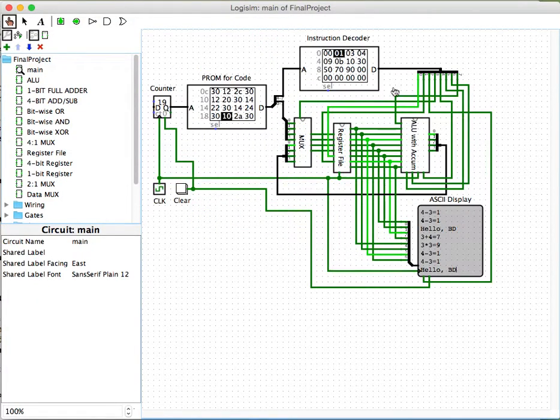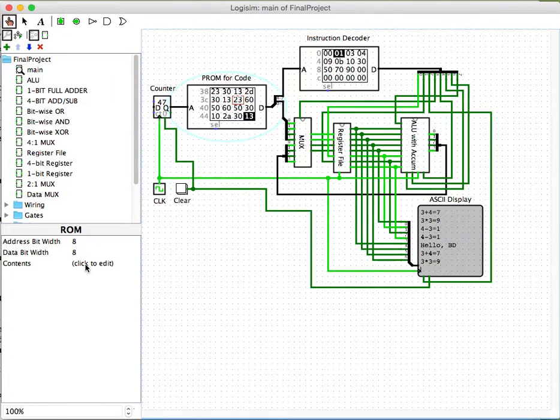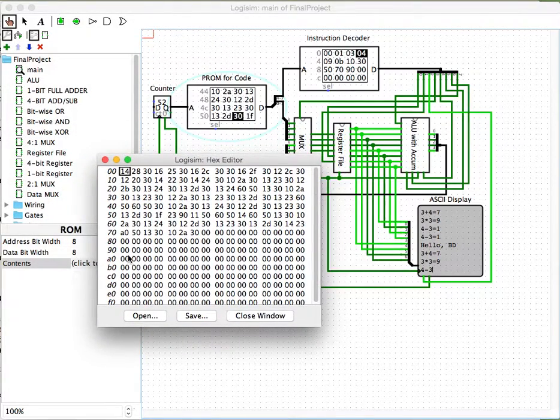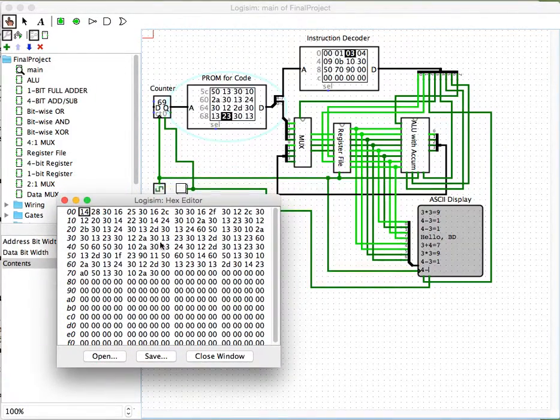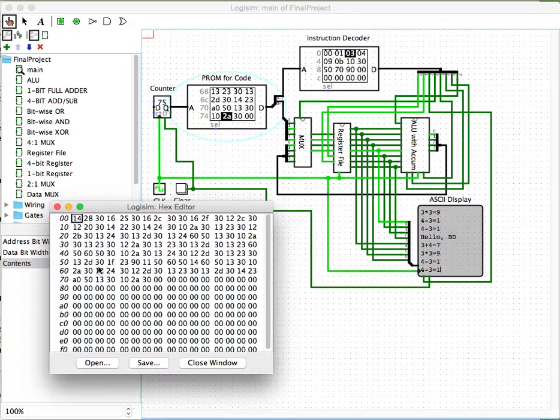So going back to our main file here, we can go ahead and explain how we're doing the software subtract and the hardware subtract. So this code here, I'm going to go ahead and open. Where is it at? So basically what I did for the software subtract was I sent the numbers to, where is the full, the F? Um, where is it? I apologize. And here we go.